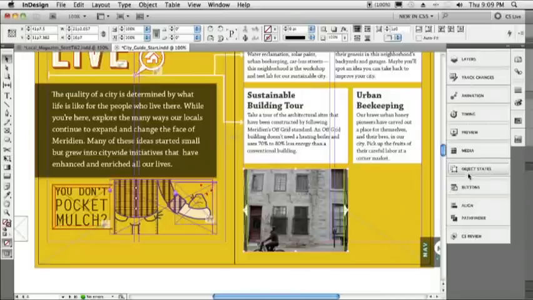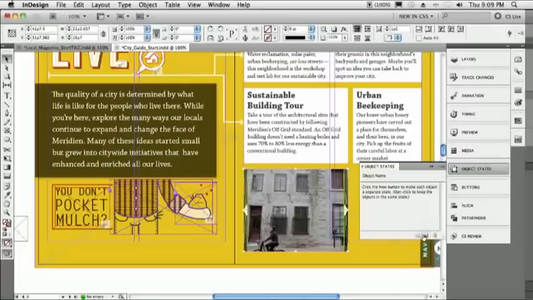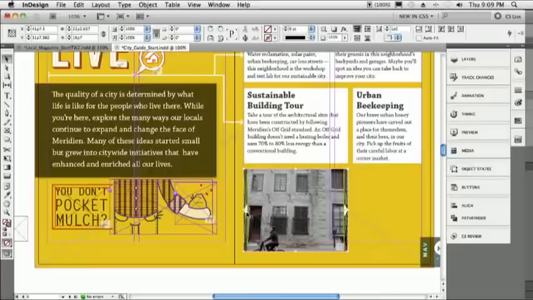Now the next thing I want to do is I want to make them into a multi-state object. I want InDesign basically to treat them as one object called buildings. Now that I've got that one object, I want to wire up the buttons so that my customers or my users will be able to flip through those images.